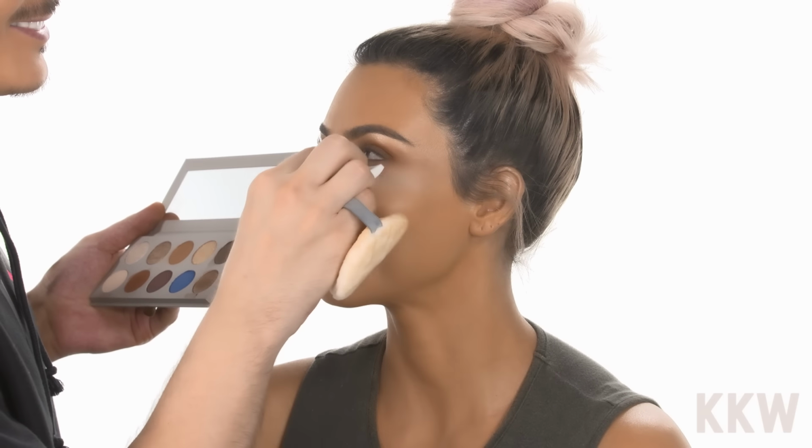I think Mario's number one trick is like berating me and making me feel so low about myself that when I finally look in the mirror, no matter how lazy the makeup is, I feel amazing because I've just been like, that's the trick with these celebrities. You can't gas them up because then they get too big-headed.